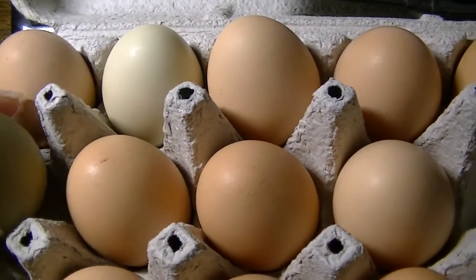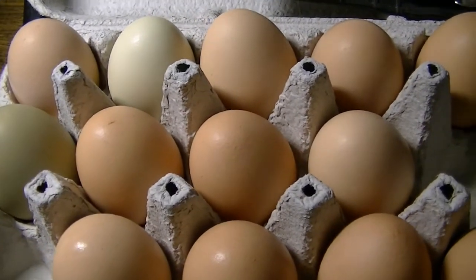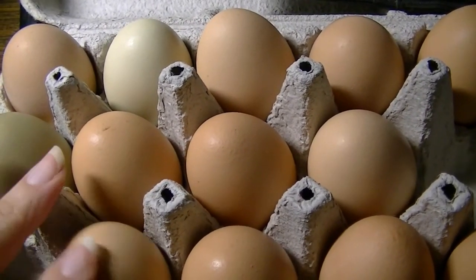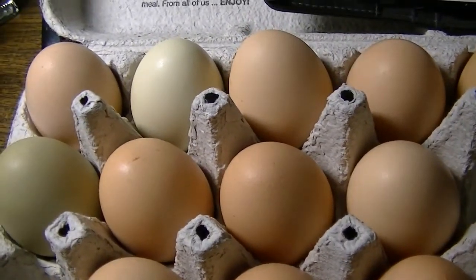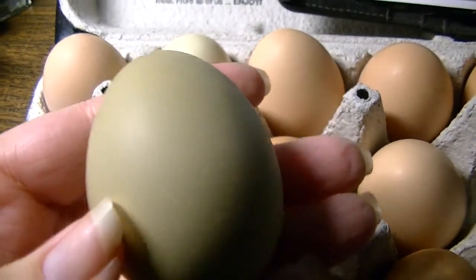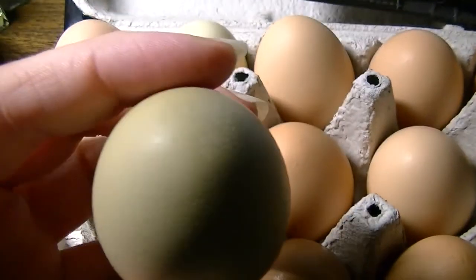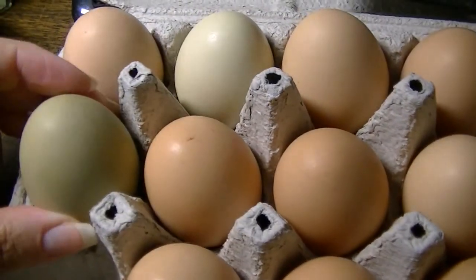Because I was out there, I gave him the parsley. I checked the coop. There were no eggs because I got 3 brown eggs earlier. And not that long after, Polly comes in and goes, "Hey, look, there's a green egg. I have a surprise for you, an egg." I'm like, "Oh, a 4th egg? Brown egg?" He goes, "No, it's green. But it's like an olive green."